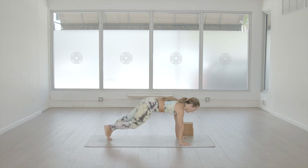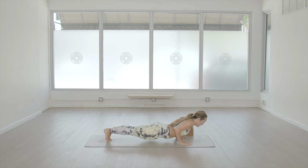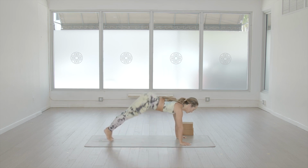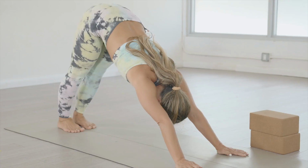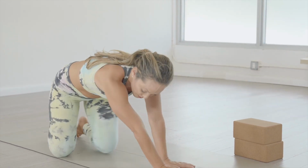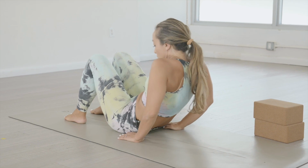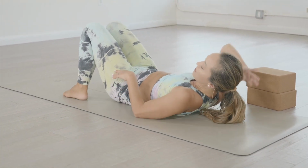Inhale, back to plank. Exhale, chaturanga. Upward facing. We got a big breath in. Exhale, downward facing, big breath out. Exhale, sink the knees down. Let's move them on over to the side. And exhale, roll your spine all the way down.